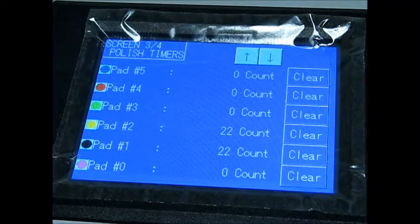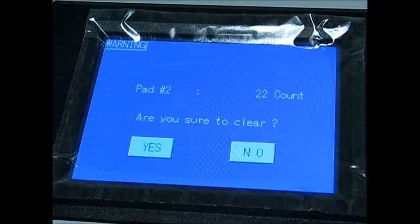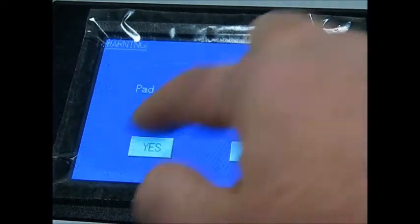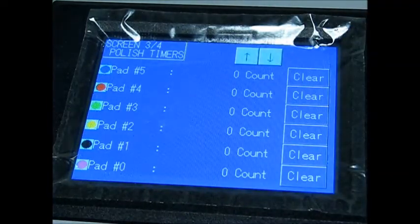So right now, just to show you quickly how to clear it out. Clear, yes, and we'll do this one as well. So now they're all cleared out. Again, whenever a counter or timer comes up to its limit, the clear button will be highlighted in light blue just like the up and down arrow buttons.